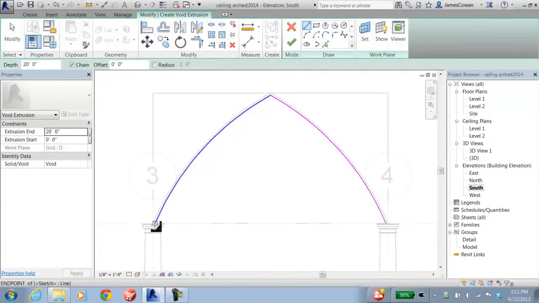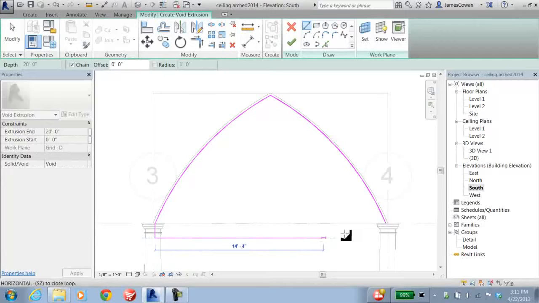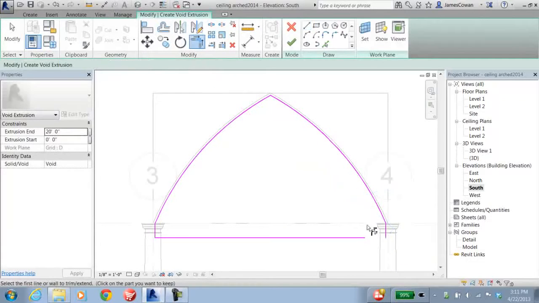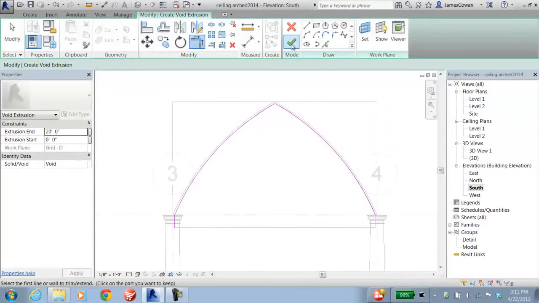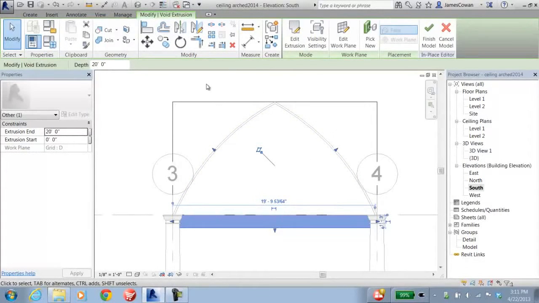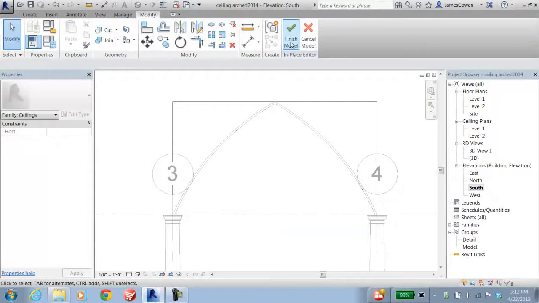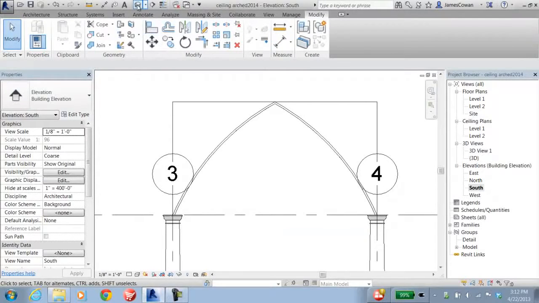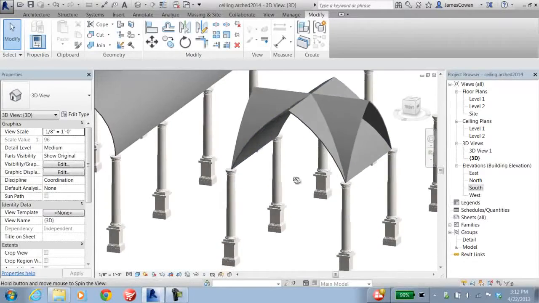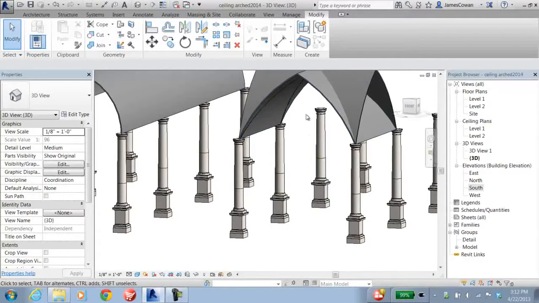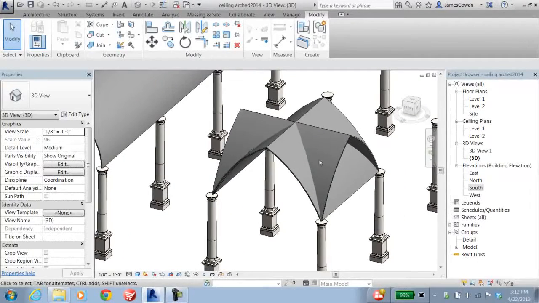I'll draw extra lines down here just to extend it down, and trim that up. So I've actually got a void shape like this that now cuts through the model. If I say finish model and I look at it in 3D, I cut away the void here. So I want to repeat that for the other side of the model.